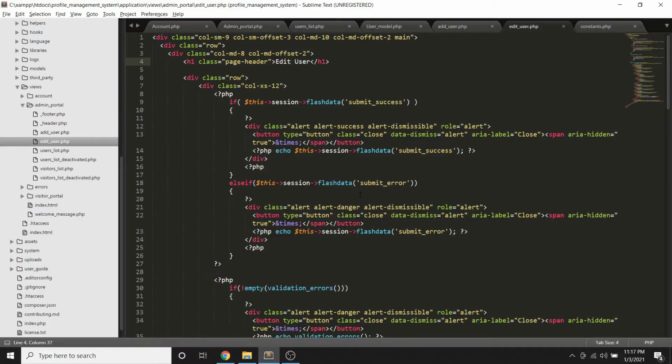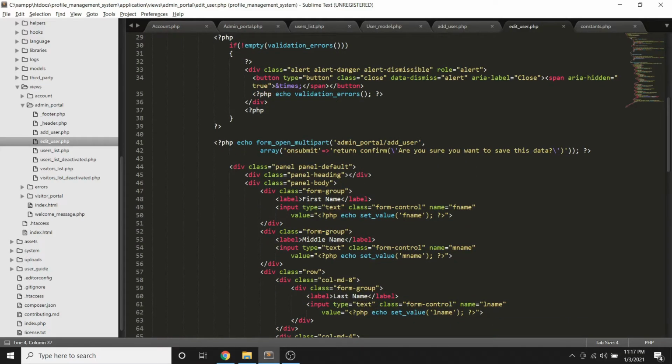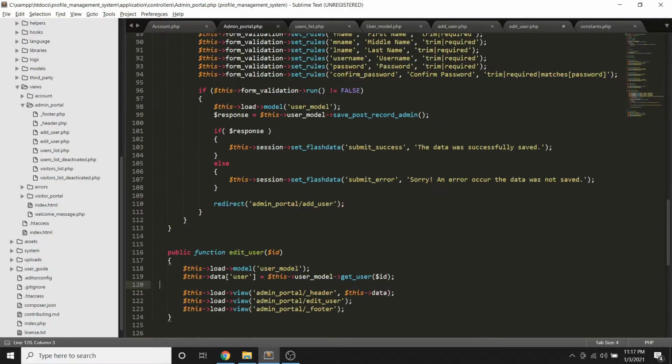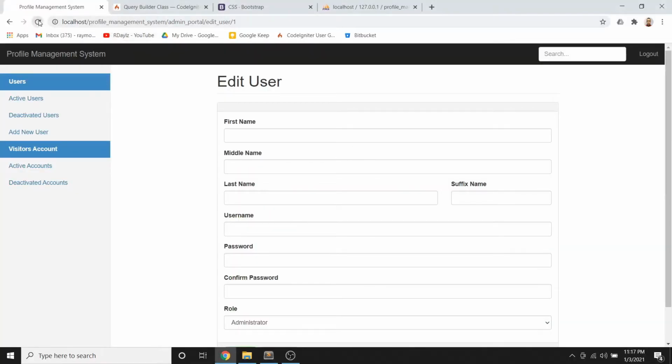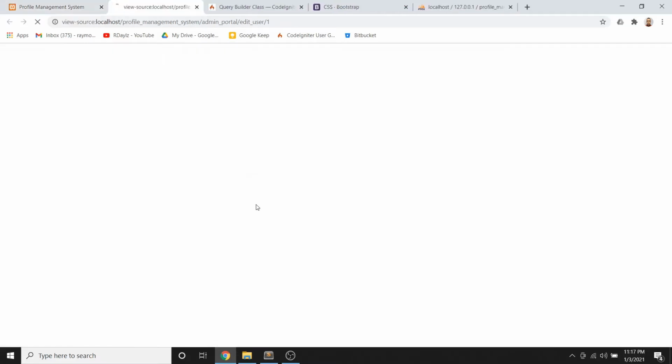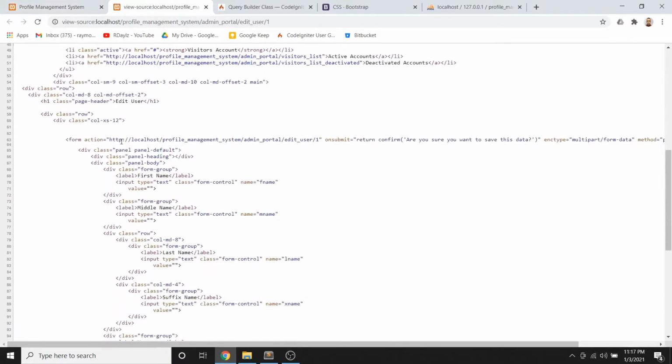Okay? So, yung gagawin natin dito is, so dito, edit user din. Then, we're going to, actually, pwede naman tong empty. Kasi yung mangyayari, kung ano yung nasa URL, yun yung gagrab niyang URL dyan. So, let's try to view page source. And if we're going to check the form, as you will notice, yun, ganun pa rin yung nasa URL. So, okay lang kahit empty.